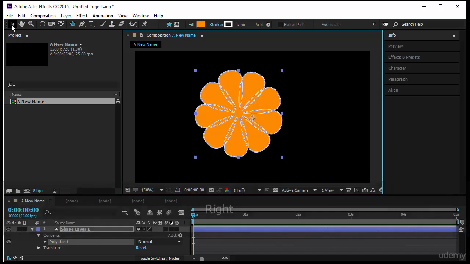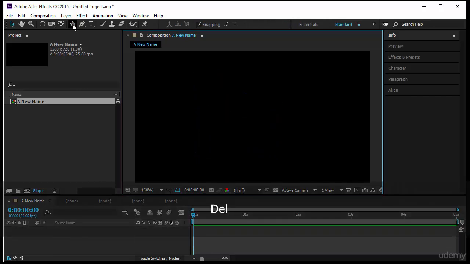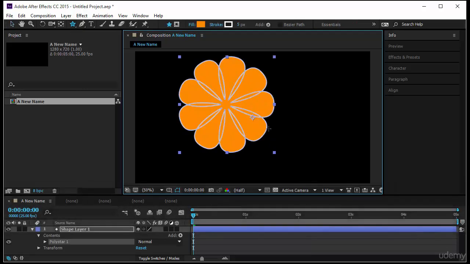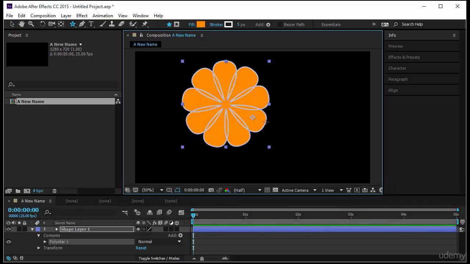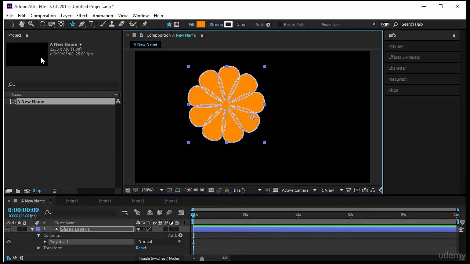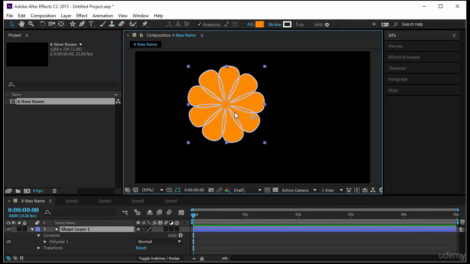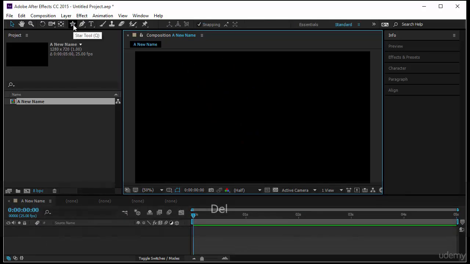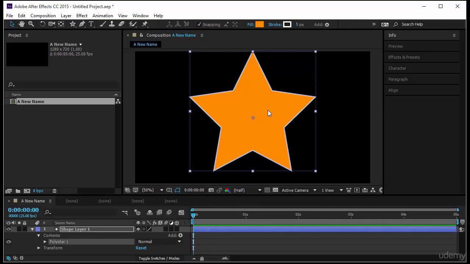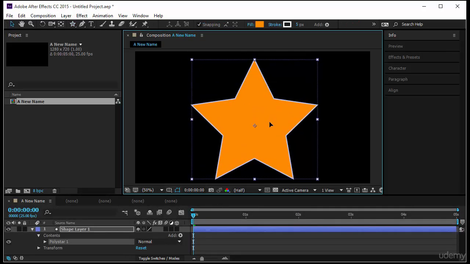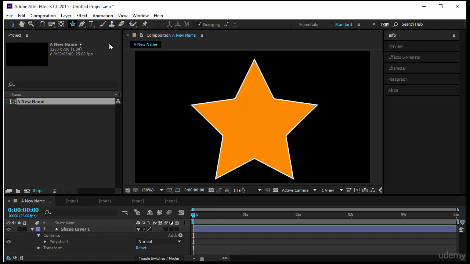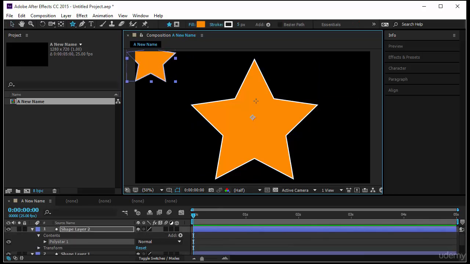Now, after you create your last shape, the next shape you create will be similar to the last shape that you have created. Sometimes you don't want to do that. What you can do to reset is pretty easy, by the way. You come to the star, for example, and double click. The original, factory-set shape will appear. After that, every other star that you draw will be identical to the original one.